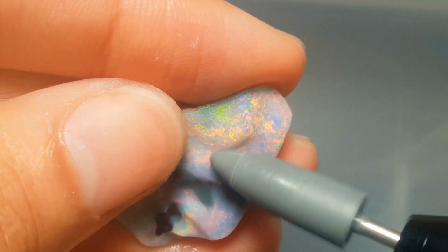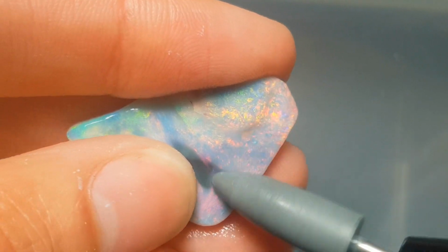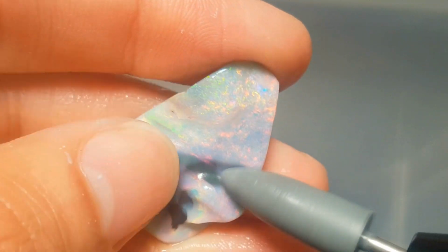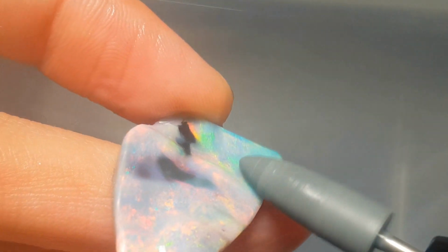Now, some people, when they're using cabbing wheels, will go from this kind of grit all the way through to the cerium oxide, or their metal oxide, or polishing paste of choice. But I like to do the 3000. I find that the 3000 grit between really helps out when you're carving. I've played with a few cabbing wheels, and the 3000 grit doesn't have the same effect cabbing as it does when it's carving. When it's carving, I find that it's really needed. I can rarely get away with skipping it.